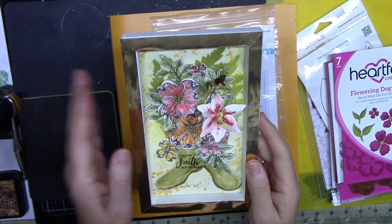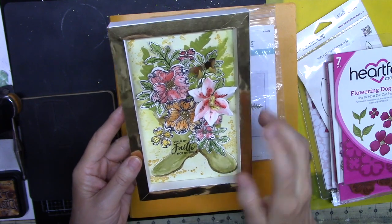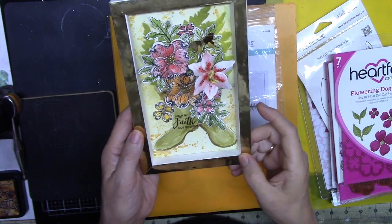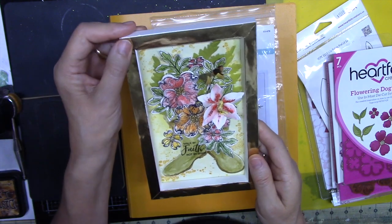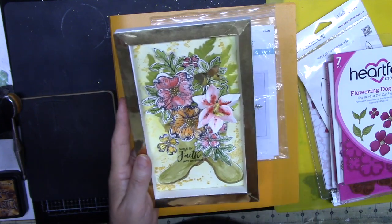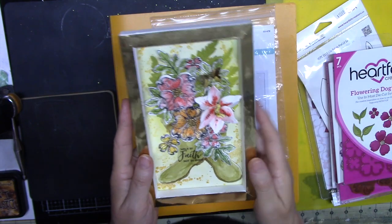Frame. It's a shadow frame. It's done with one sheet of paper, and it's a perfect project if you want to do this with a group of friends, if you want to bring it to your church, or if you want to bring it to an event, or even have friends over, or whatever. If you want to sell this, you can easily hold classes and have a fee, and they come out with this. It's very simple to do.